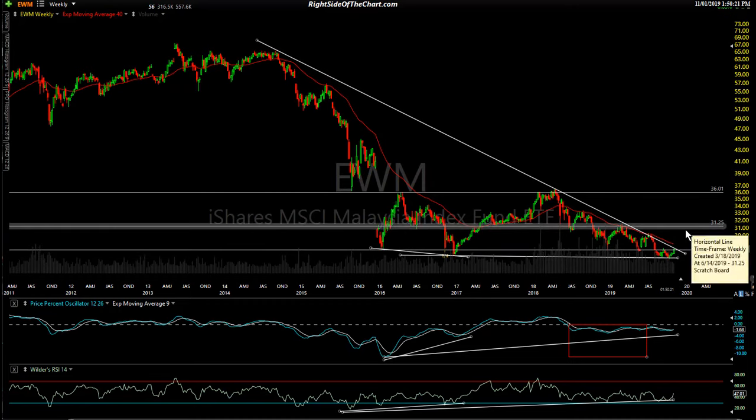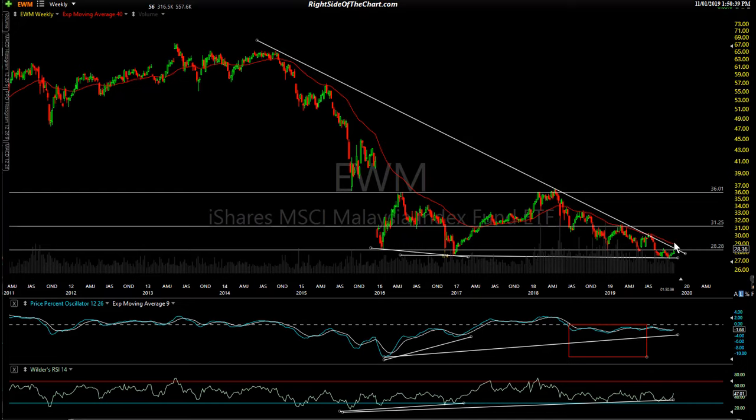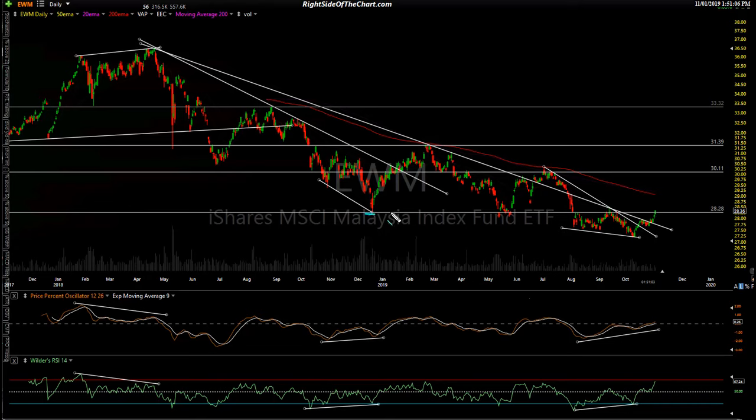I look at everything in terms of risk-reward potential. If I had to put money into either the US stock market or some of these international markets, you've got to favor these beat-down markets. Keep in mind, you haven't triggered a buy signal yet — you need a break over the downtrend line. Ideally you want a big solid weekly candlestick close above it. Potential targets on the weekly chart — from where we are now I'd say this one comes up to at least 36, which would be about a 28% gain on EWM. On the daily chart, the 28–30-ish level seems to be significant resistance it's trying to punch through. If it can break out and build on today's gains, it should open the door to at least the 31-ish area, if not more.